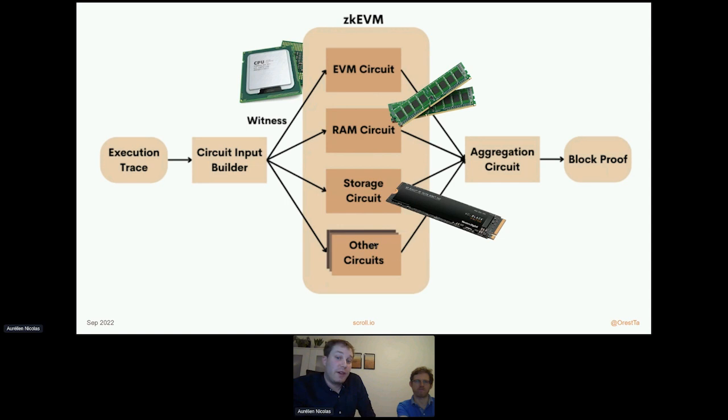For instance, the Keccak and Poseidon and so on, those are separate circuits. There are quite a lot of them, with different specialties. So it's like a coprocessor in a computer, right? That's specialized for hashing. Yes. The storage circuit is specialized to write those Merkle proofs and so on.